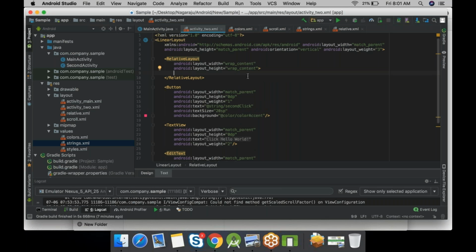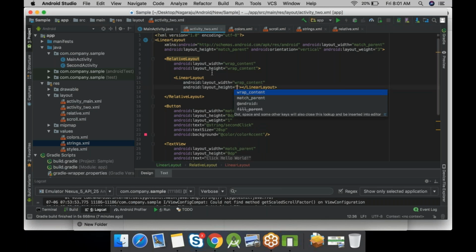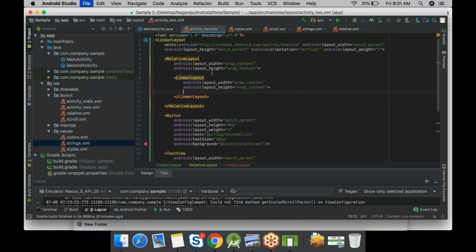Let's say in my complex view, some of the things are arranged in a sequential order, vertically, and some of the things are based on relations and complexity. Then I have to use a relative layout. So both can be used in combination, and I can still put a linear layout under a relative layout as well. There is no fixed rule; it is based on our requirement. But what Android suggests is that you should not increase the hierarchy of the view groups.